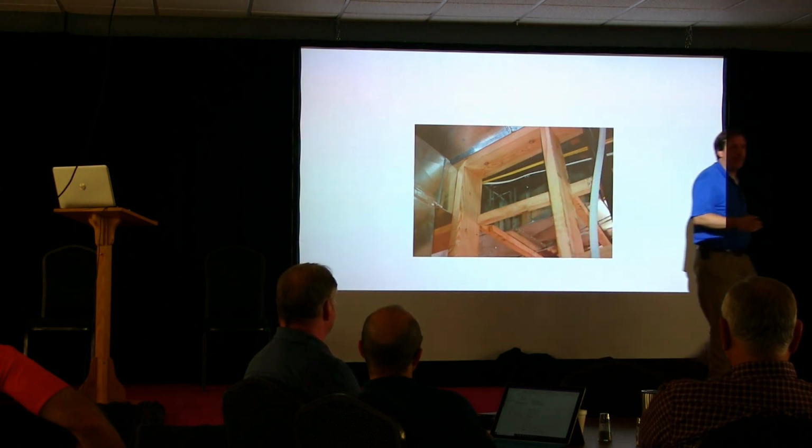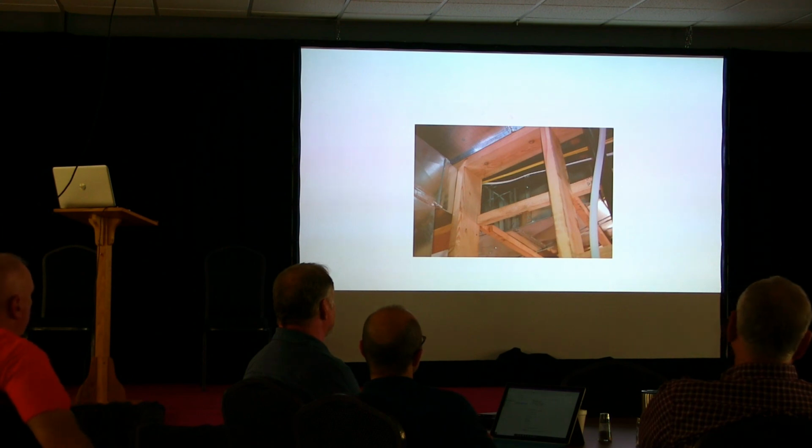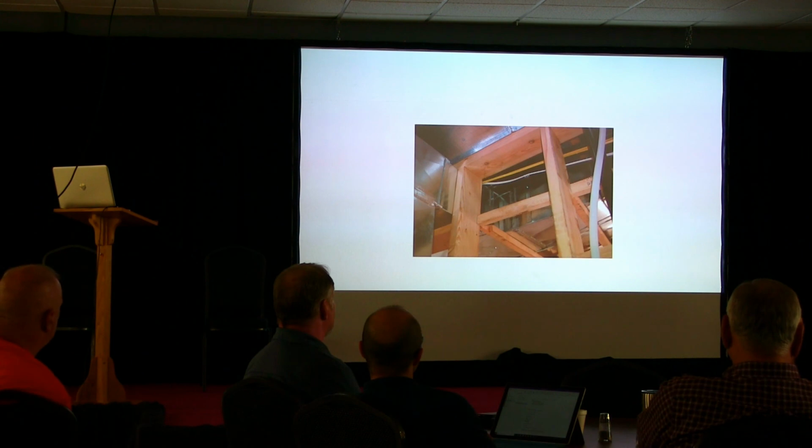Now, I tell the guys a lot of times, if you know you're putting up a soffit around here, run plywood first. That way, if the electrician drills a hole through it, he's got to fix it. The plumber drills a hole through it, he's got to fix it. That way the framer isn't there trying to fit it up between the plumbing pipes and the electrical lines and doing notches and all this stuff. It'll make his life a whole lot easier.